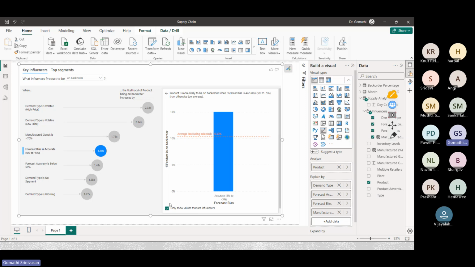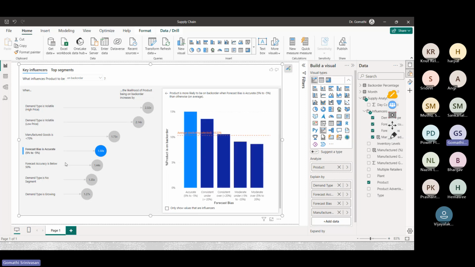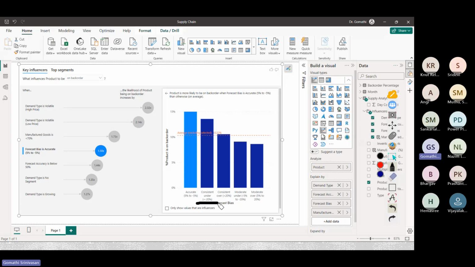What is a forecast bias? In forecast bias, we have added accurate, but apart from this we have consistent under 20 percentage, consistent over 20 percentage, moderate under minus 5 percentage to 20 percentage, moderate over 5 percentage to 20 percentage. So it shows all these things.